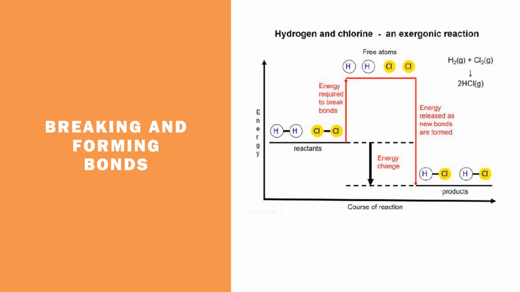So here's kind of in terms of the bonds that are breaking and forming. Energy must be put in to break bonds, so that means that the delta H is positive there. You must use energy to break those bonds. Okay. Then when you're forming new bonds, energy is released, and so this part, the delta H, is negative. And then the energy change is the difference overall, and that's the delta H. And in this case, this is an exothermic, so overall it's negative.